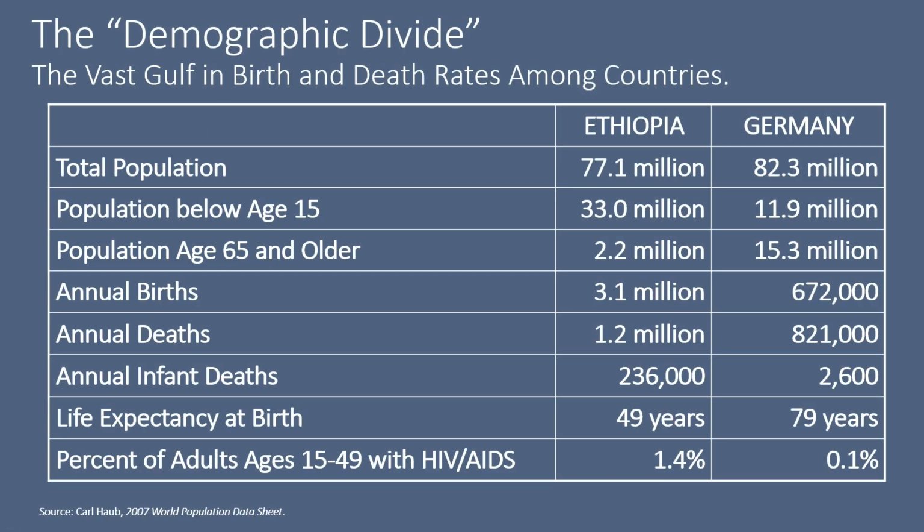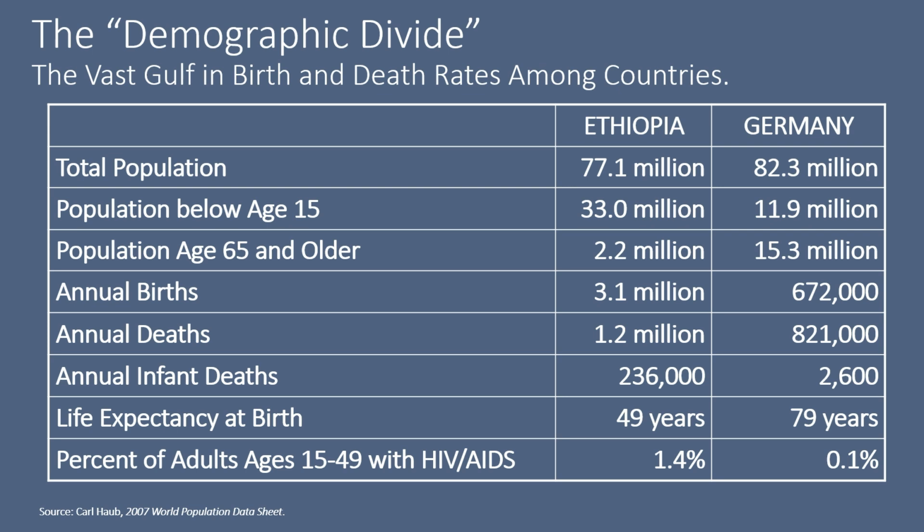We have this large demographic divide in the world today still, which is shrinking, but it's still there. If you compare a country like Ethiopia to Germany, Germany has a very mature population in terms of its level of development in comparison to Ethiopia. So they may have an equal number of people, but Germany has many fewer children and more elderly, and for that reason, their fertility rate is going to be just lower anyway. There are just fewer women of childbearing age in that society.